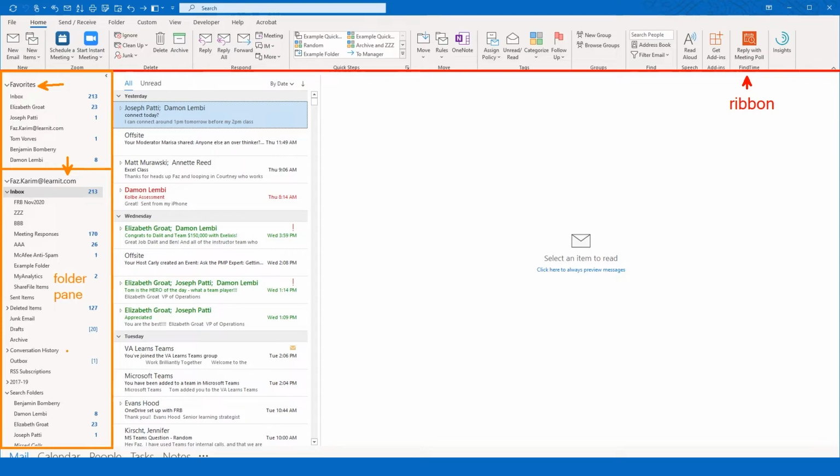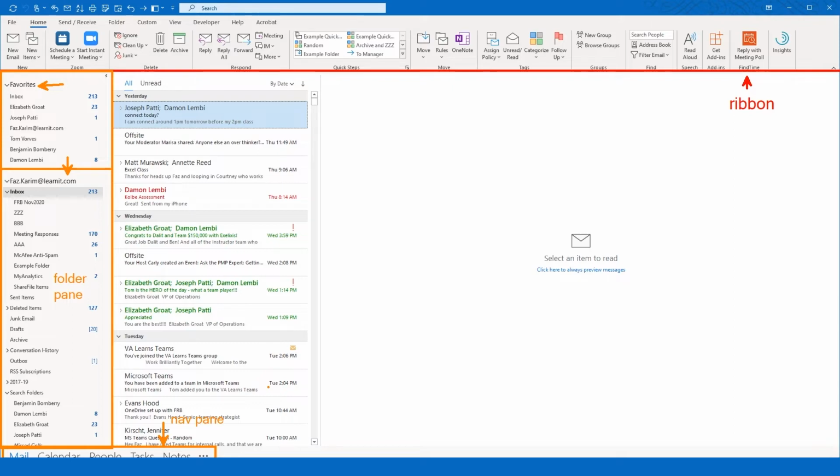Now, besides having a folder pane in Outlook, right down below it, we also have something known as the navigation pane. Now the navigation pane allows us to navigate to our calendar, maybe our contact list, our task list.